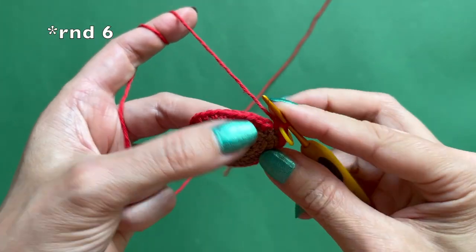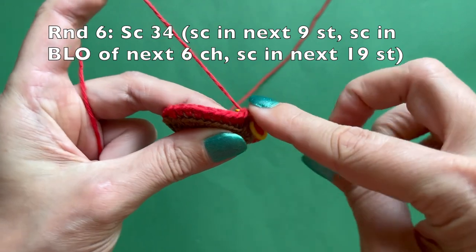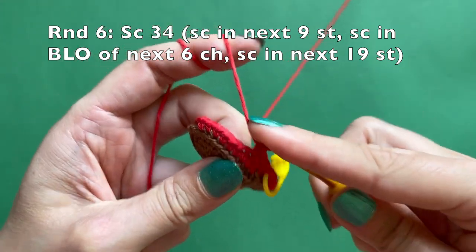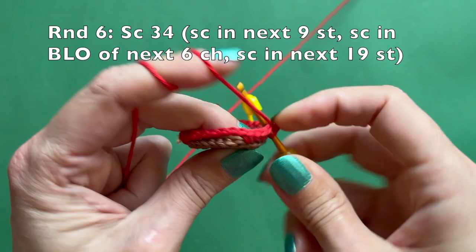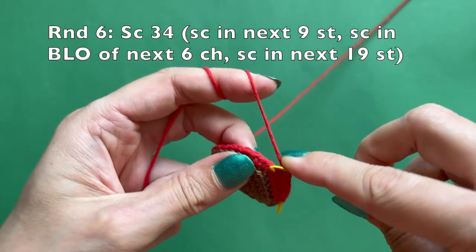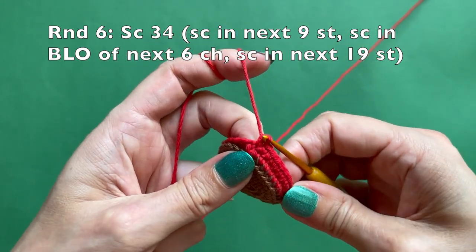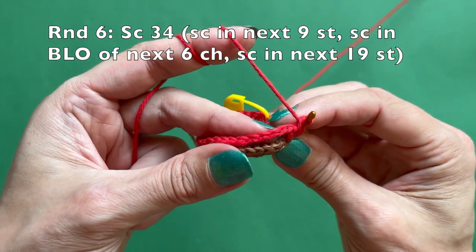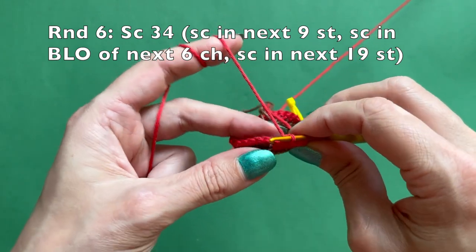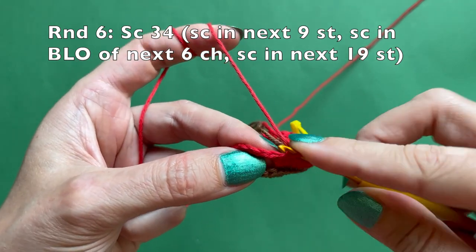In round 7, we crochet in the complete stitches again. So we start again with 9 single crochet. And here we'll single crochet in the back loops of the chains. We will need the front loops of the chains later to crochet the pronotum out of, if I pronounce that correctly.